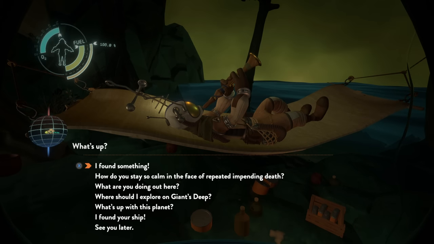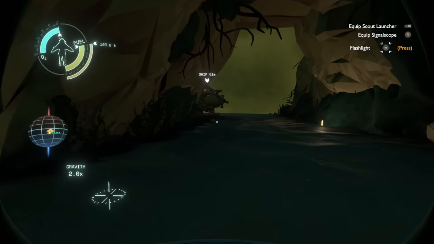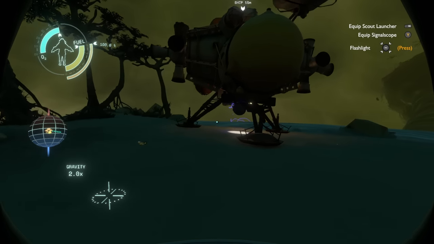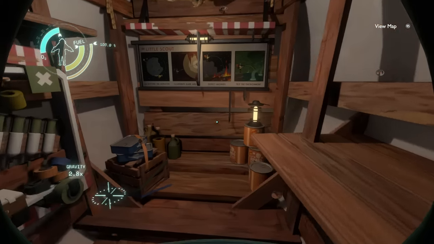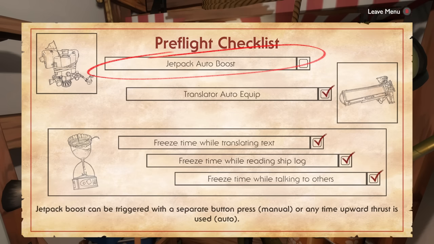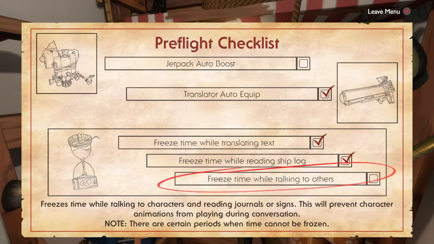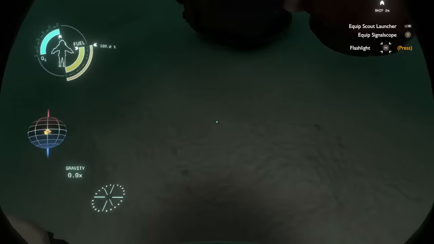Okay, I'm actually going to... hang on. I'm going to go back to the ship right now, because I've just been reminded. There was discussion on the Discord, which, why haven't you joined that yet, about how I may miss some things if I don't enable time in dialogue. I want to keep it off for reading, but as far as dialogue, how often do I actually talk to people? So let's do freeze time while talking to others. Let's turn that back off, because they said there's potential I might miss certain things.